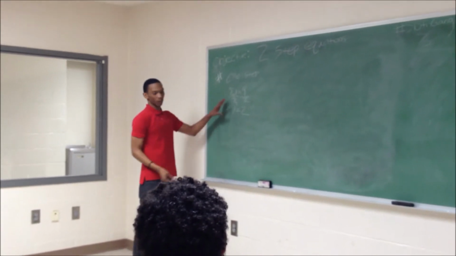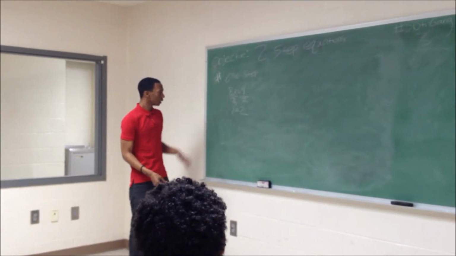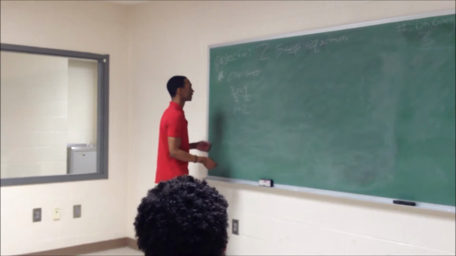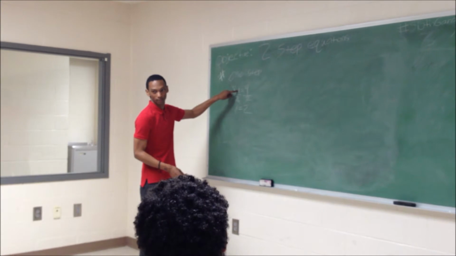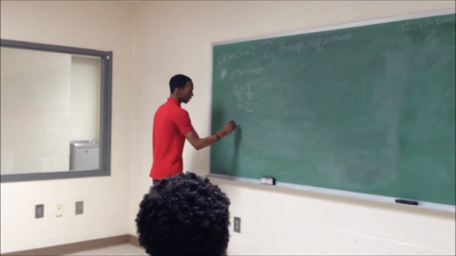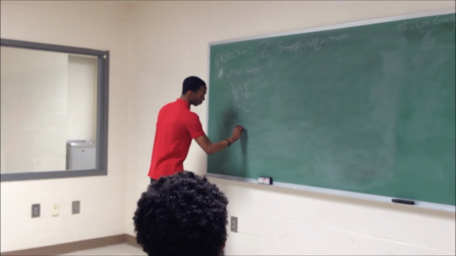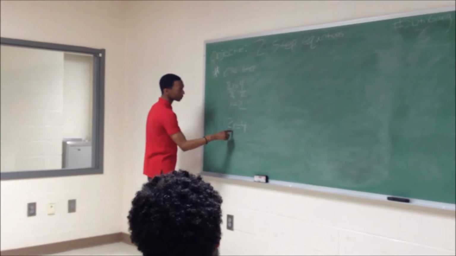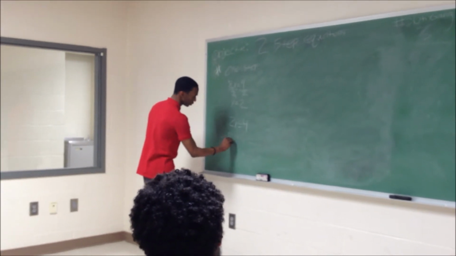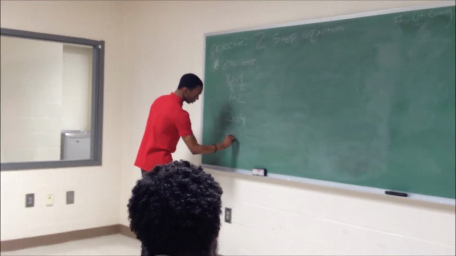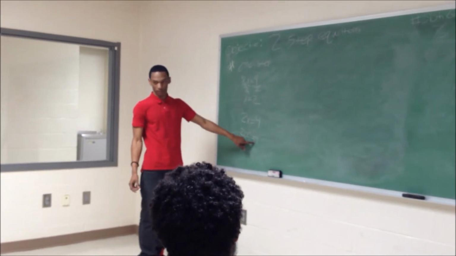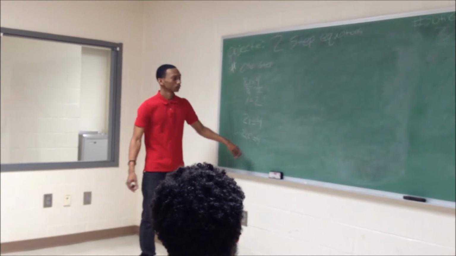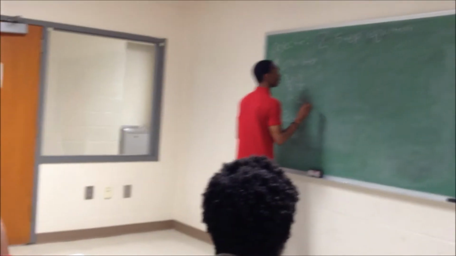Does anybody have any questions about this? Can you check it, please? Yeah. So the easiest way to check this is that since x equals 2, we plug that in for x right here. Does everyone understand that? Yes. So now instead of having 2x equal 4, we're going to plug in 2 for x. We're going to have 2 times 2 equals 4. And now we know that 2 times 2 equals 4. Does everybody see how that works? Yes. Alright, so we're going to do one more before we move on, okay, class?